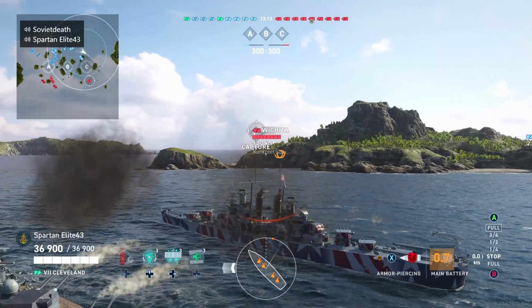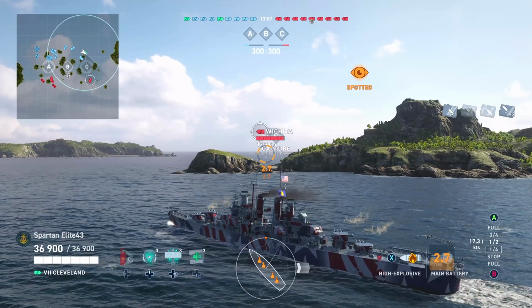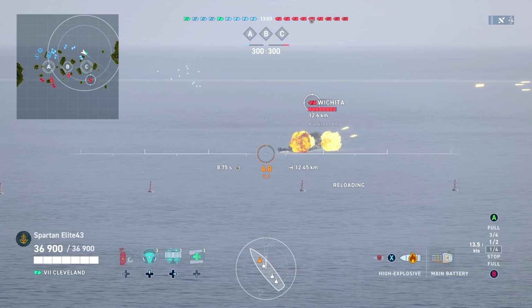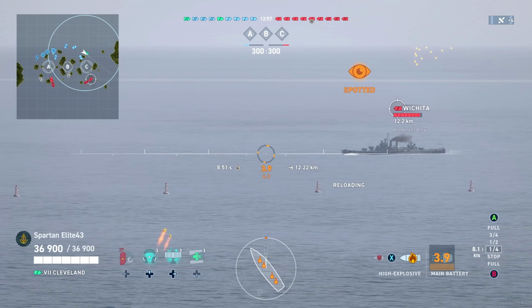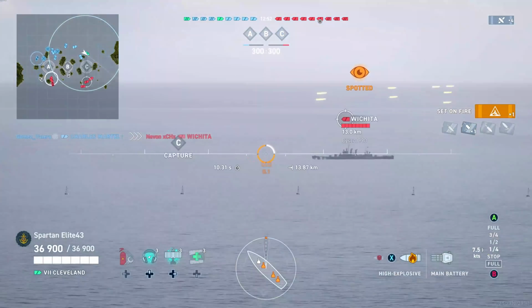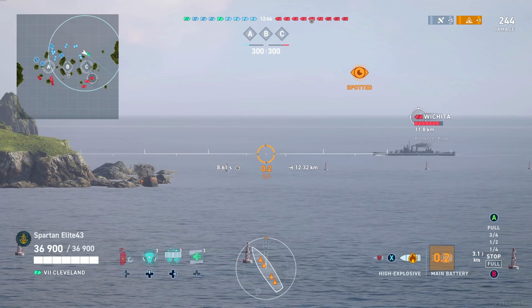Now, we've got a Wichita coming over here right off the bat. First thing you're going to have to think about is Wichita has an amazing set of armor. And so we're using high explosive early. But you're going to see me multiple times in this fight switching back and forth between high explosive and armor piercing depending on who's giving me what kind of shot. And you'll see that we're just trying to spread out the love at the moment to make sure that we keep the enemy in check.